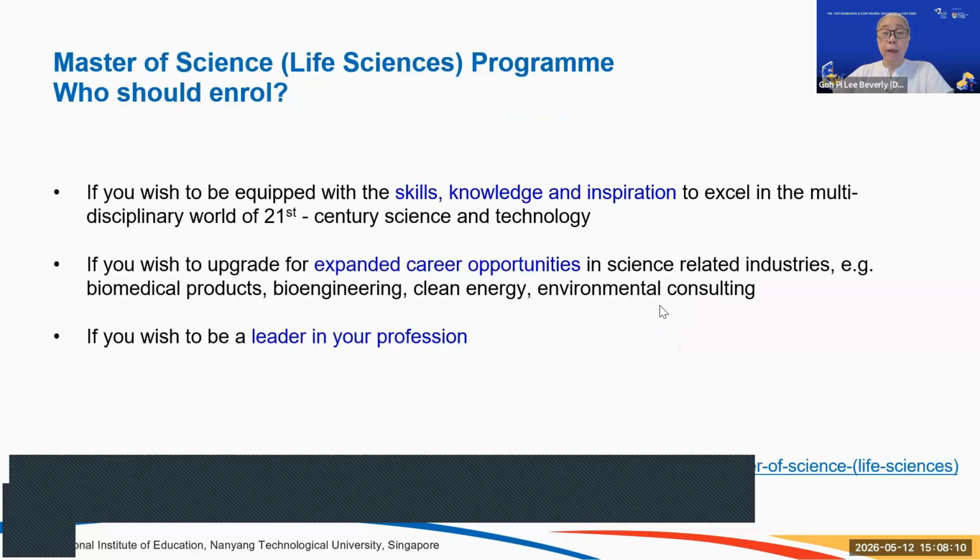So who should enroll in the program? In the past, people who enroll or apply for the program want to upgrade their skills, knowledge, and be inspired to excel in this particular interdisciplinary realm of life sciences. But then we focus on science and technology. Some people want to upgrade their basic knowledge and basic degrees so that they can perhaps move up in their career or pursue a higher degree in a related area that they're interested in.